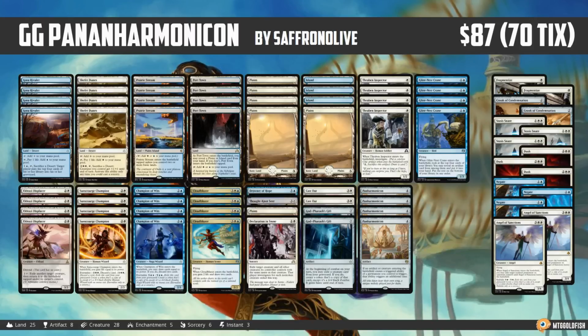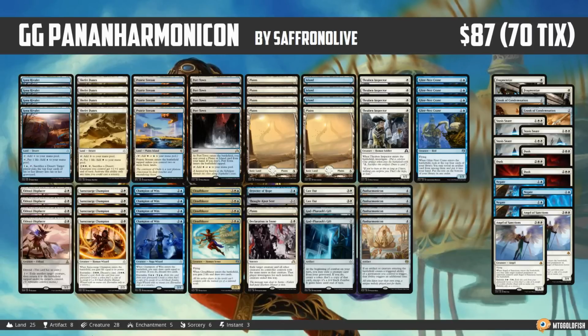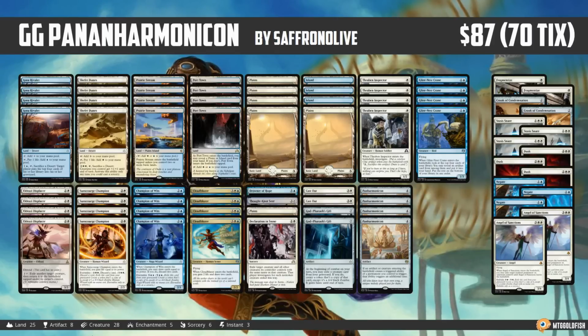Against control decks and midrange decks, we can just outdraw them. We just draw more cards than they do. Eventually, we overwhelm them with card advantage. Against aggro decks, we got the 4 Sunscorched Champions, which are insane. We got some good early game blockers in Thraben Inspector and Ness Crane. And once we stabilize and get to the point where we're drawing 4 and gaining 4 with Panharmonicon or gaining 8 with Sunscorched Champion, we just close out the game super quickly, and it's hard for those decks to keep up. So I'm super excited.